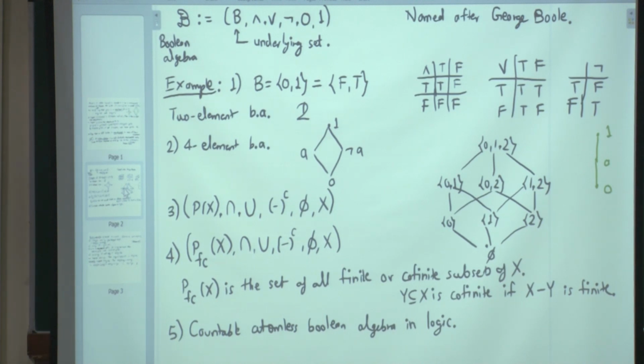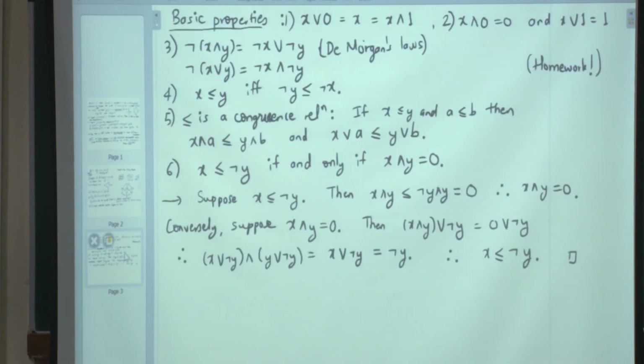Now, if in this picture I remove this part, then what are these singleton 0, singleton 1, singleton 2 in order theory language? What are they? Minimal elements. Yeah, not minimum, minimal elements. So we are precisely going to do that.